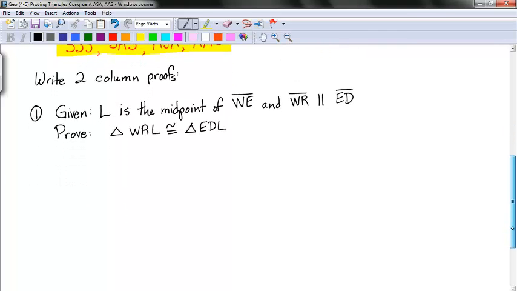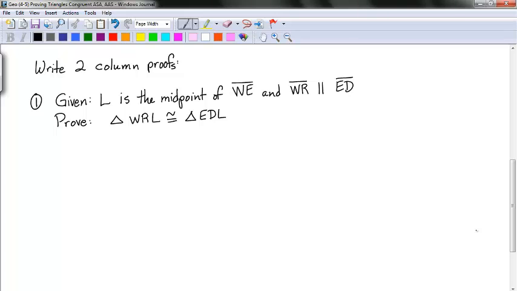When you're doing these on your paper, to me it's critical that you draw the picture on the paper. Don't mark it up in the, well, it's hard for you guys to mark it up on the iPad. Draw it on the paper so you can try to mark the angles congruent, mark the sides congruent. Okay, so here's the picture. Draw one segment congruent to another segment like that. Or actually parallel. Sorry, parallel. Okay, and then connect these.